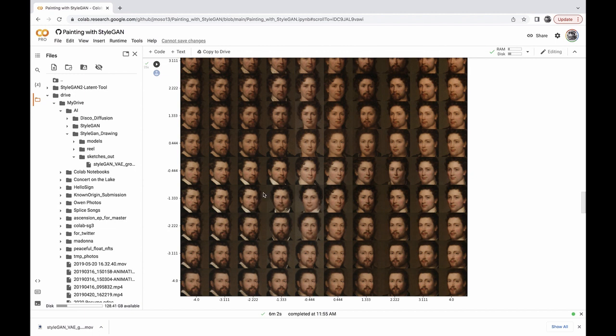I'm trying to think what might be cool here. I like that there's an area here where this guy's facing to my right, and then facing straight on, and then facing to my left. And so I want to pass through this area because I think that's going to be super fun. So what I'm going to do, I think, is draw a circle that basically just goes around this direction. And we'll see what we get. We might get some cool facial movements here.